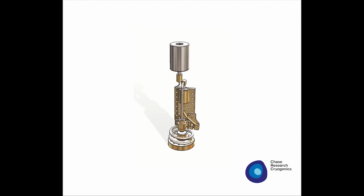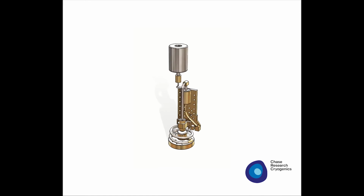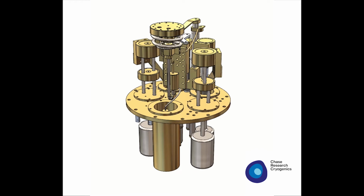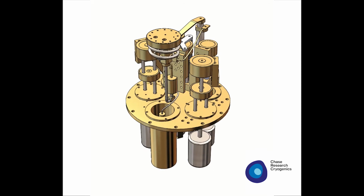In contrast, the Chase Research Cryogenics mini-dilutor is a small, sealed system that allows you to work at temperatures below 100 millikelvin without selling your kidneys. It has no external infrastructure for water cooling or gas handling and only needs electrical connections to the outside world. Our mini-dilutor utilises the CC7, the continuous 300 mK system that Emily showed you earlier, as its pre-cooler. We simply attach the extra dilution module to the coldest part of the CC7, which is its split condenser module.